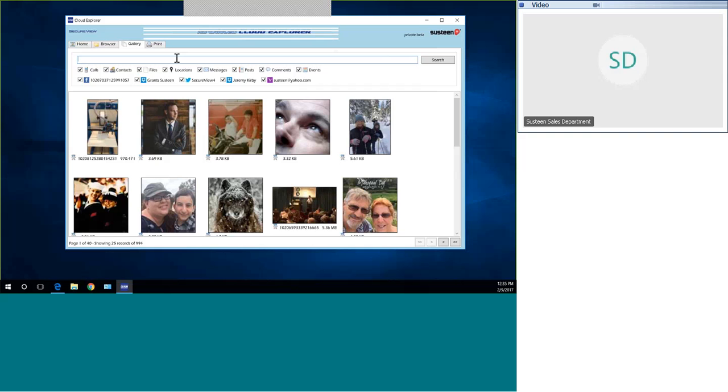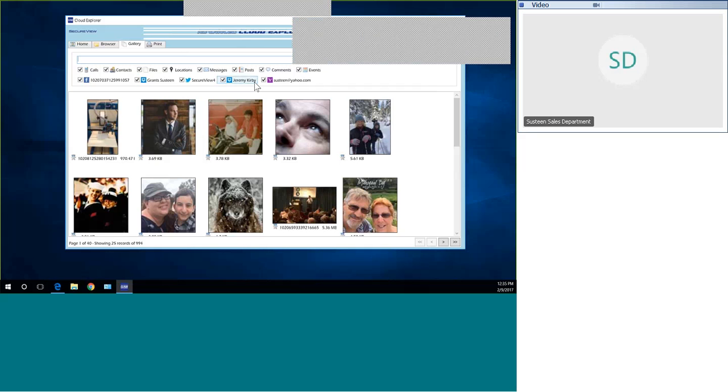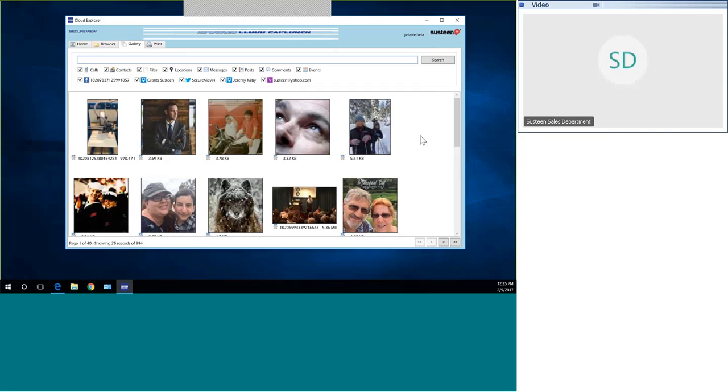that data. So if you have the suspect's phone, they have Yahoo on their phone, and you're using Yahoo on the Cloud Explorer, it's going to be all that same information, okay? The reason why is because they're already storing that same data on their phone, but that being said, there's a possibility that it might not be. There's a possibility that just maybe, since they didn't send an email from their phone, but sent it from their home computer, you'd want to use the Cloud Explorer to validate your results and pull additional information out of there.